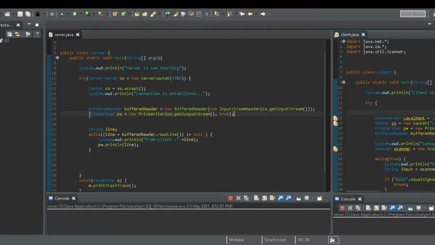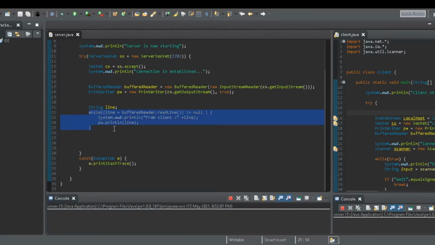We'll be using PrintWriter in order to write back the message to the client. So we'll be getting the output stream, then we will flush the message after we are done using the message that the BufferedReader has received.